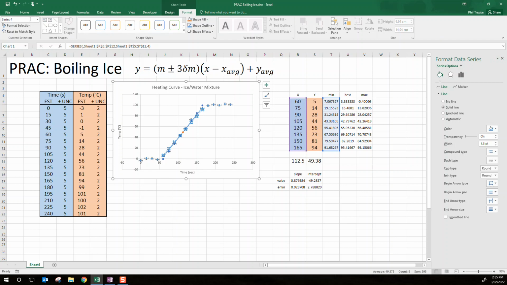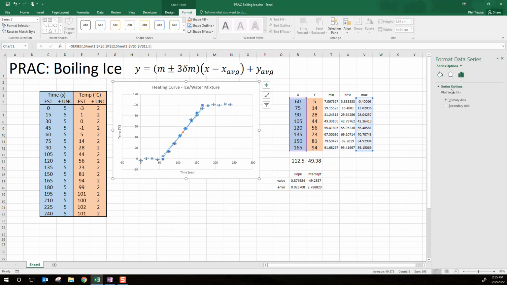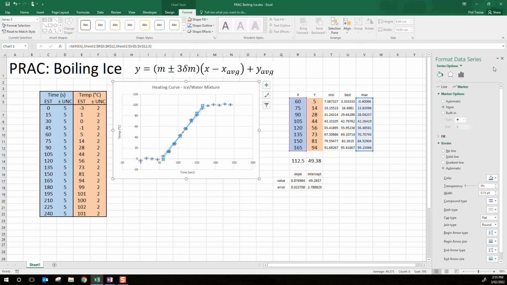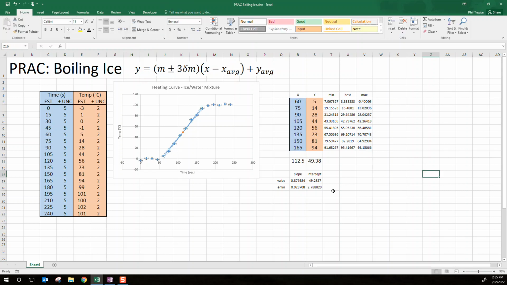Should be good. Now I'll go to series 5. Once again, format that. I want a solid line, reduce the thickness, make it a dotted line, and markers, I do not want markers for that. I think I did it. So there is my chart.